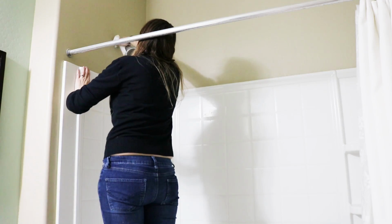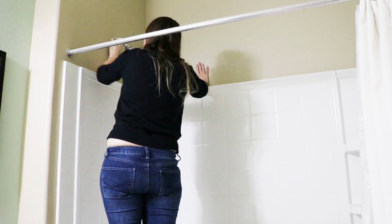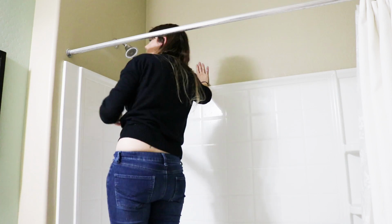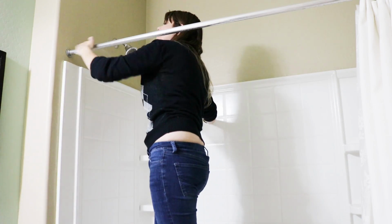And don't forget those shower heads, they get really dusty too. They're just up there all by themselves and you don't even notice. Well, I don't, I'm pretty short. Also do your shower curtain rod, it gets really grody up there too. All the dust just sticks to it all, doesn't it?